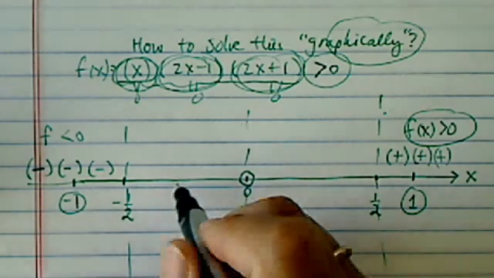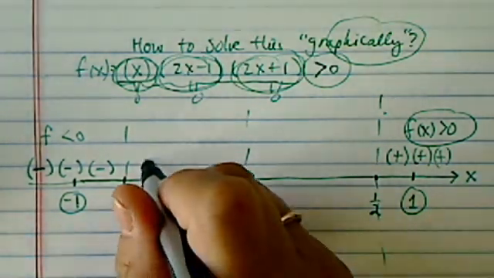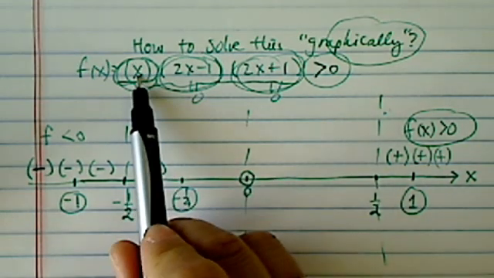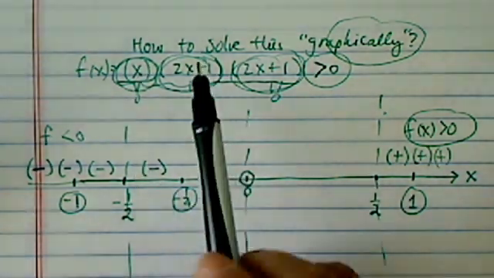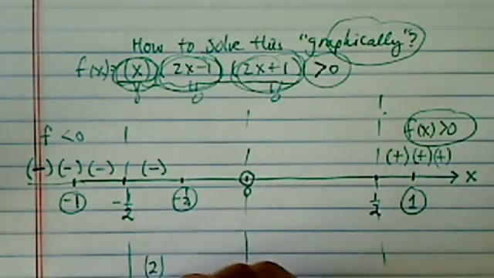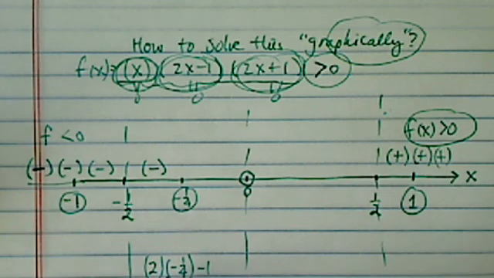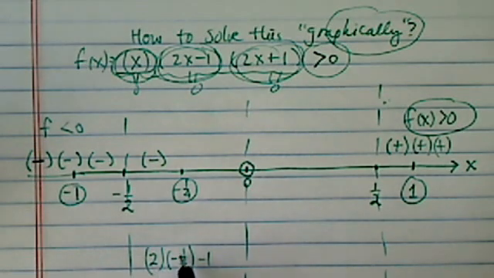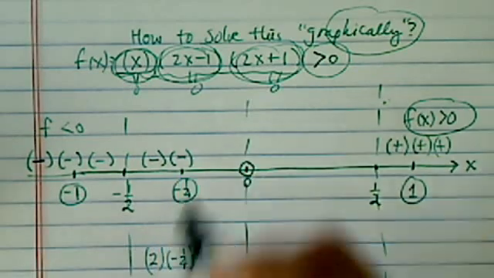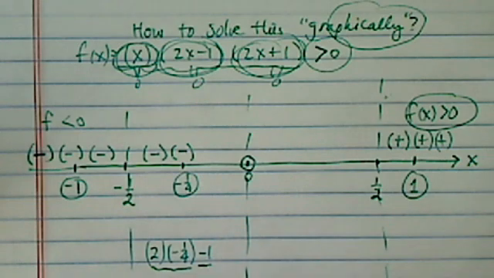Now, let's pick the points in between. Minus quarter seems to be a good one. The first one is negative because x is equal to minus quarter, that's a negative sign. This one, if you don't see it, it's no big deal, just write it out. This will be a negative because two times minus quarter minus one—I don't care about the value specifically, I know it's going to be a negative because this chunk is negative. Minus one, it's going to be still negative.